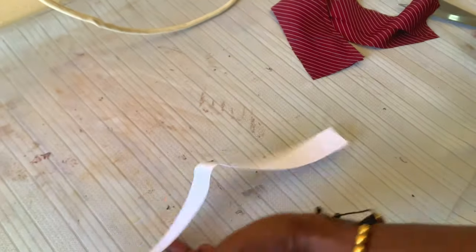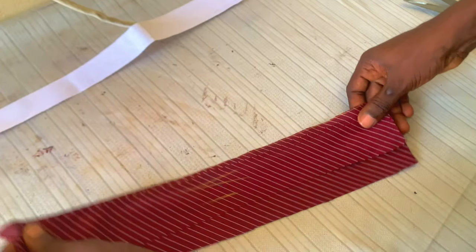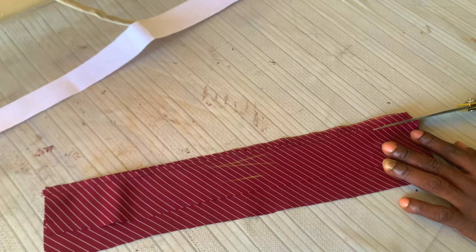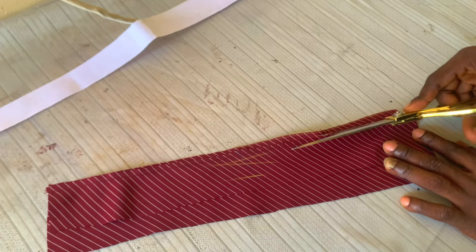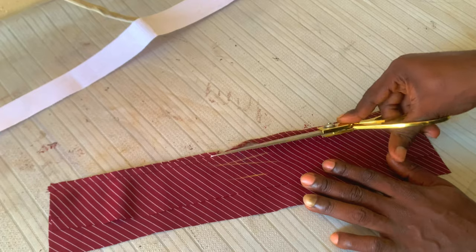You see that? So now on the plackets, on our stripe that we cut, I'm going to trim out this excess side of it. I'm just going to trim out that side. See that? If you have any excess on your own, just trim it out likewise. See that?